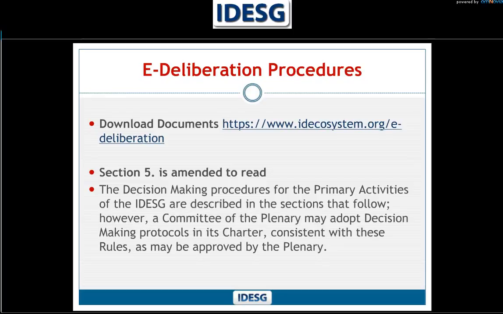The main caveat here is that committees can adopt decision-making protocols in their charter, and also we removed a few specific references to the distinction between electronic and in-person meetings to be replaced by the text that you're going to see on the following slides.